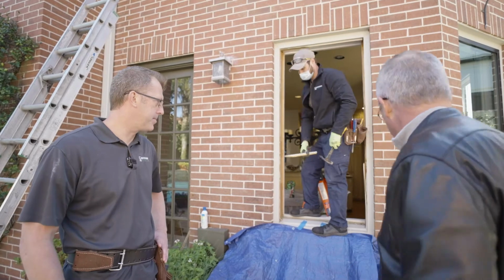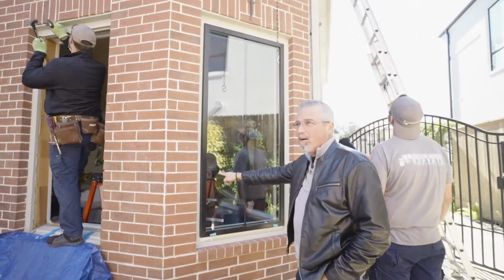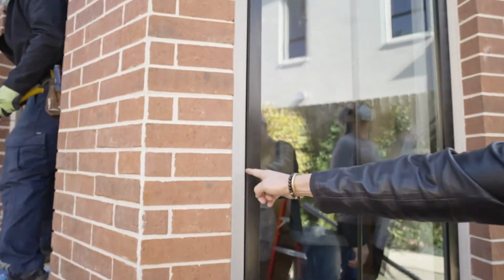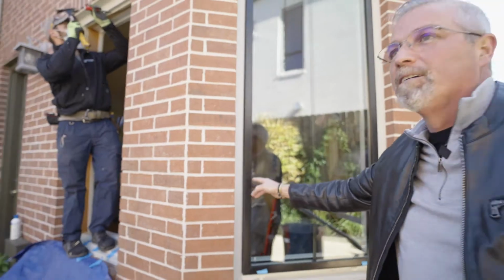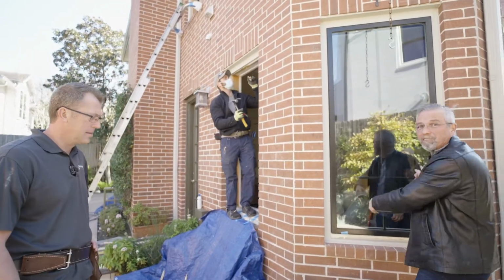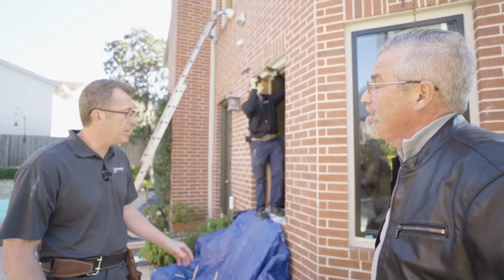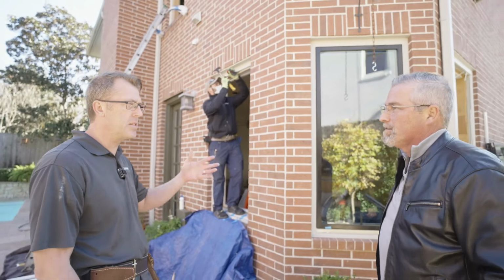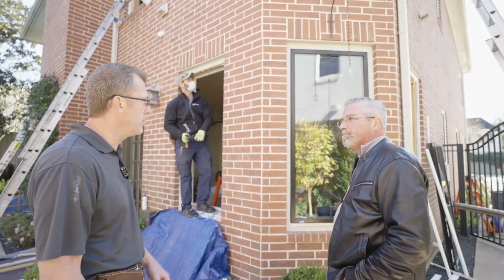on every single opening. And you can see the evidence of it right here, the fact that our window now, we measure it right to the edge of that brick mold, not that 5/8 or 3/4 over. So in this particular window, we have over 1 inch more of glass space. Am I right? Yes, and that's about as big as you want the window. You want a little gap for expansion and contraction, and we can foam it and seal it. So that's giving them the biggest window that we can right there.